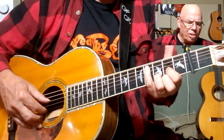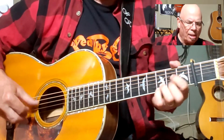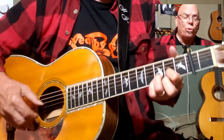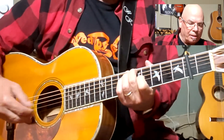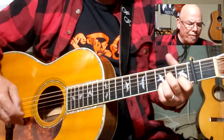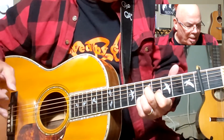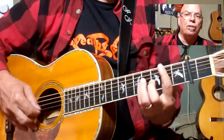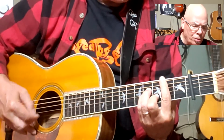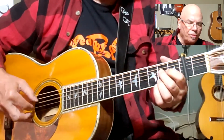Then you go into the chorus, and you're going to do this bass run off of the D. The chorus goes: 'So give yourself to love' — open up your heart to E minor — tears and laughter. And then I like to do a little slide, so I'm on that A seventh and I slide up. Give yourself to love, give yourself to love.